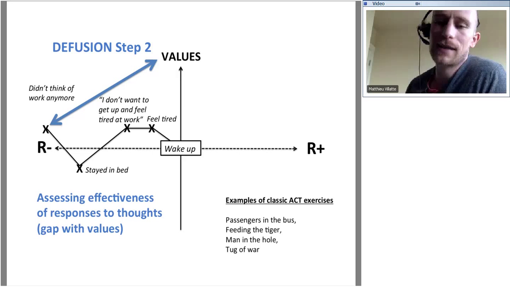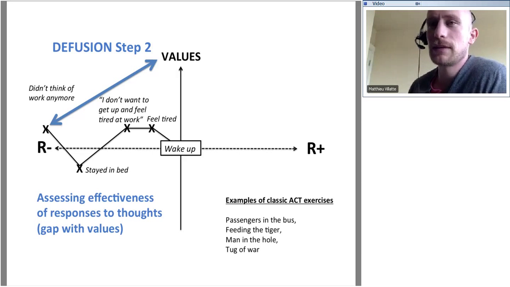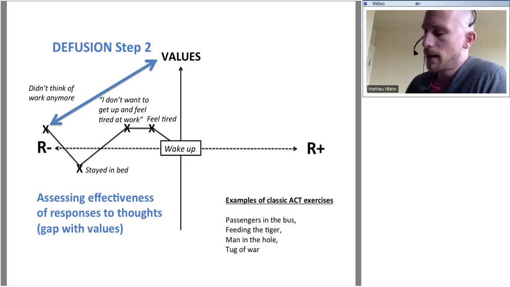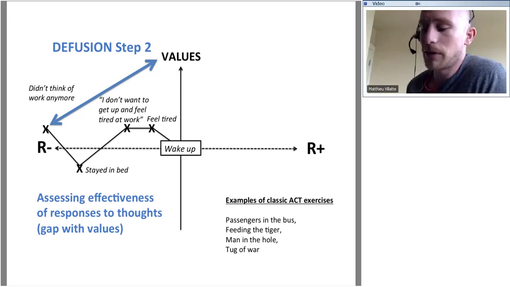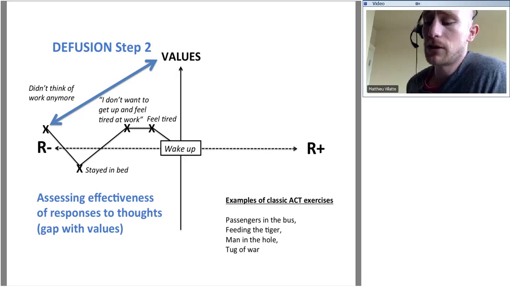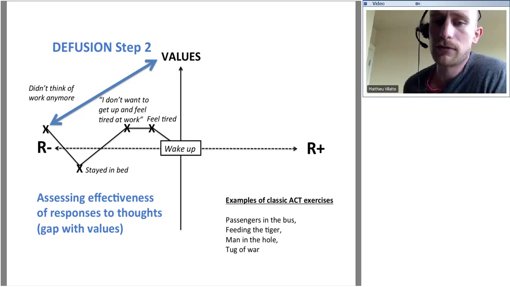And this way, we can assess effectiveness. You cannot assess effectiveness if there is not a criterion for effectiveness. So even if the criterion is not perfectly formulated yet, even if at the beginning it's just, for example, I don't want to be hospitalized anymore, or I want to have my own apartment, it can be a starting point. And then later we may revisit this formulation in something that is more like a value.